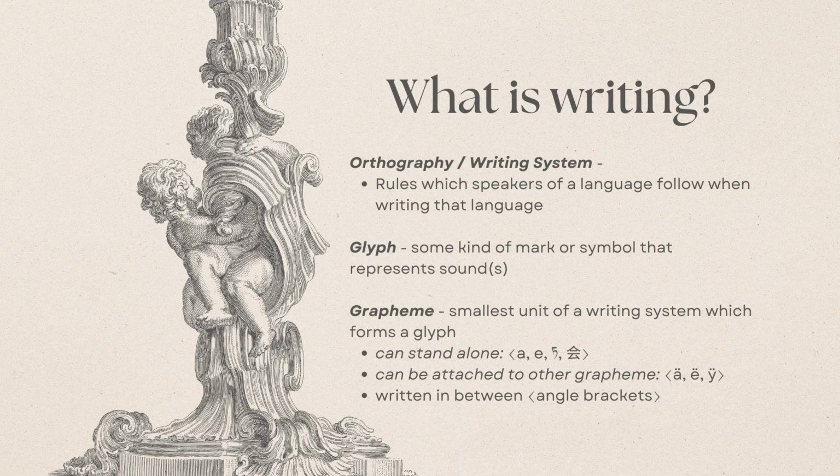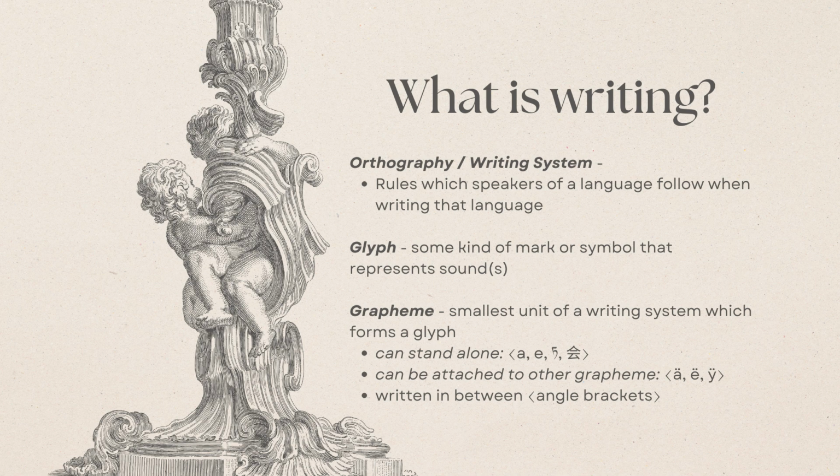In the conlang community, the words orthography and writing system are somewhat used interchangeably. I'm definitely using these terms interchangeably in this workshop, but generally orthography tends to refer to the rules specifically, while the writing system just may refer to the overall look of the writing system or how things are written generally.